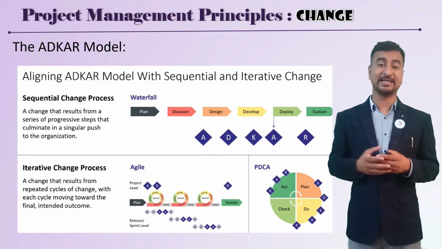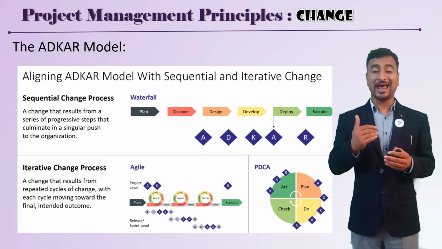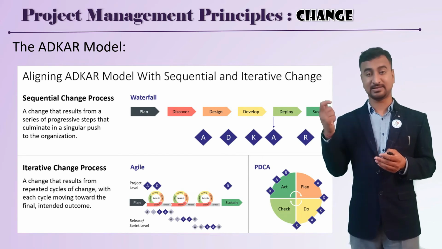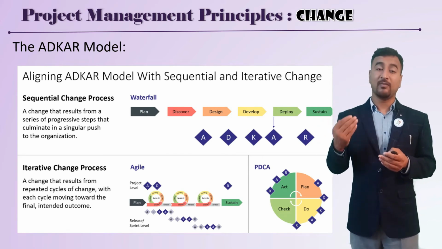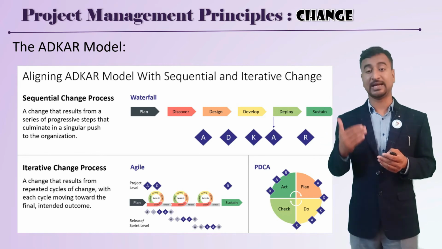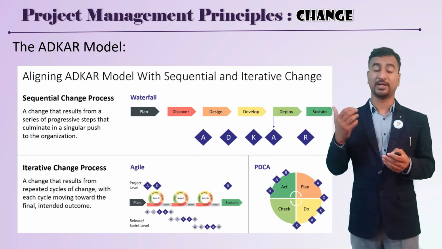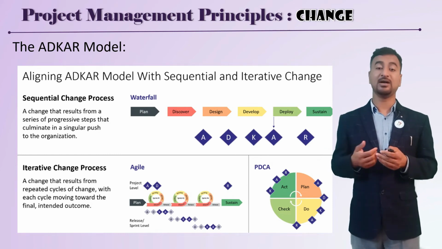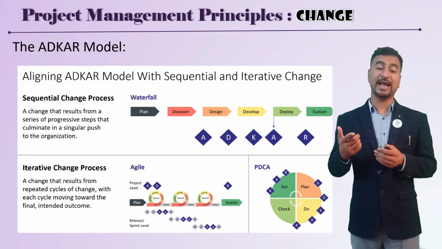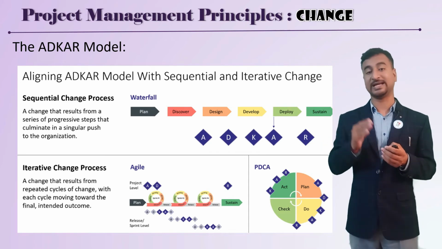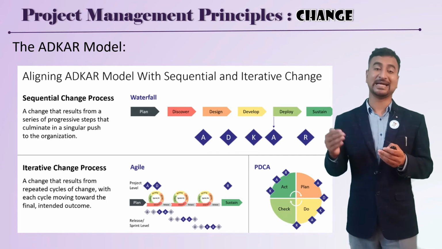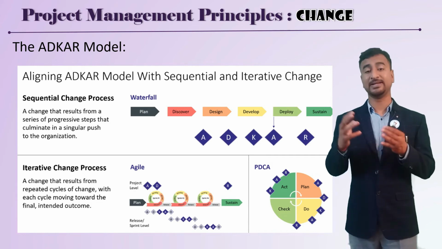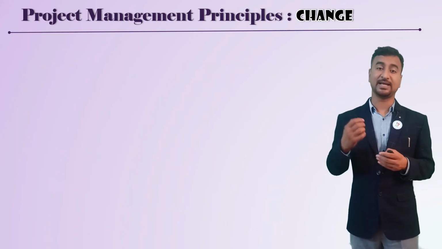And finally, PDCA, the Deming cycle of plan, do, check and act. So in the planning stage, you have the awareness of the ADKAR model. Then in do, you have the remaining three, that is desire, knowledge and ability to develop. And then in check, there is reinforcing. And again in act, you have to involve all three, awareness, desire, and knowledge, the ADK cycle. So this is how you can implement this based on the different project life cycle you are adopting.